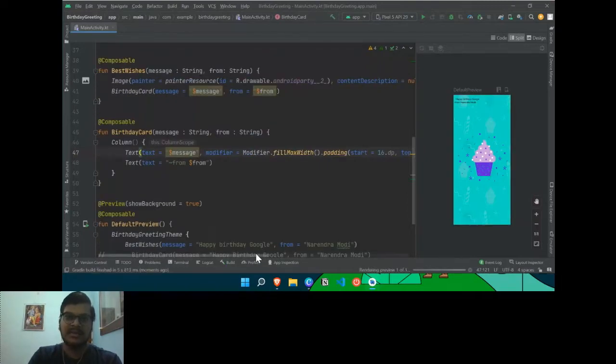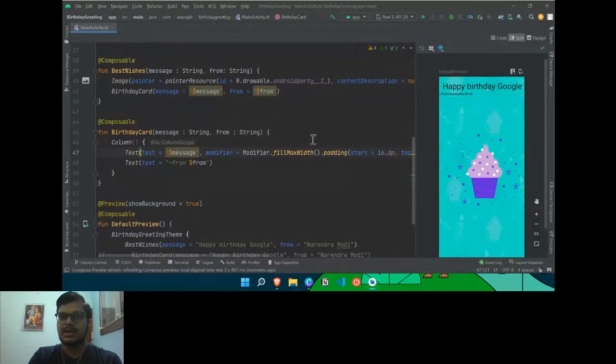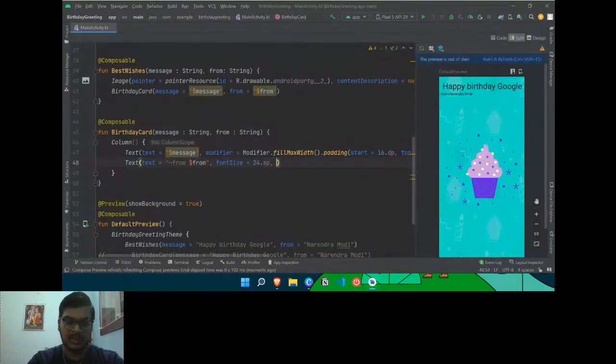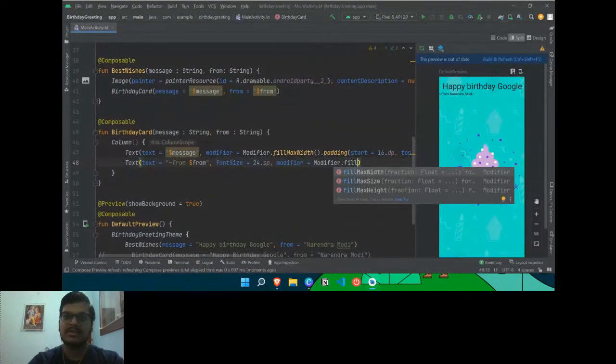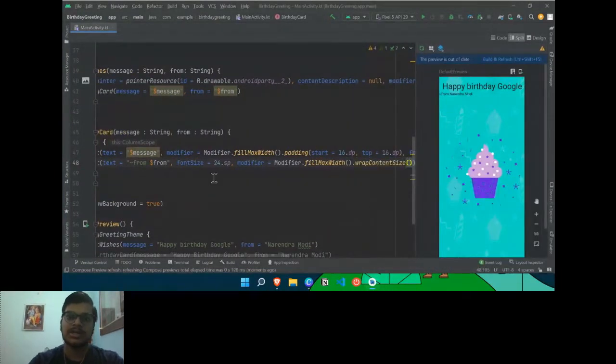Yeah, you can see happy birthday Google. Let me zoom it a little bit. Is this visible? Same, we will do it here. We will set the font size to 24.sp, and we will use the modifier property, modifier dot fill max width, dot wrap content size.